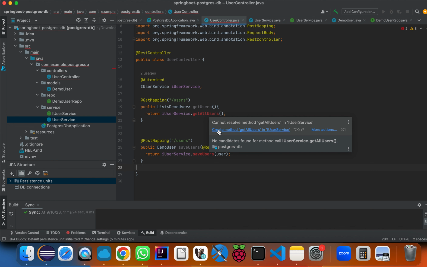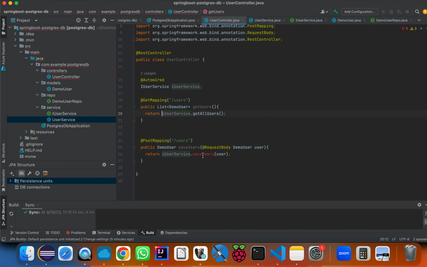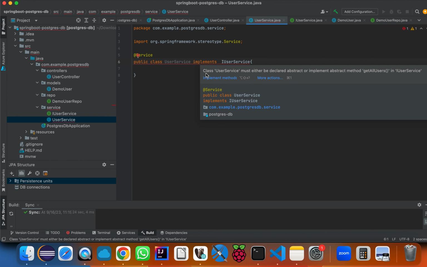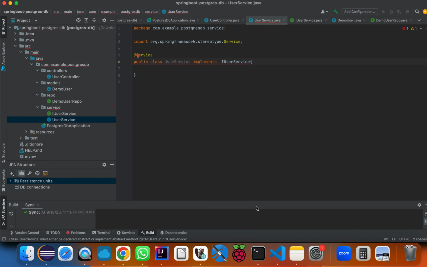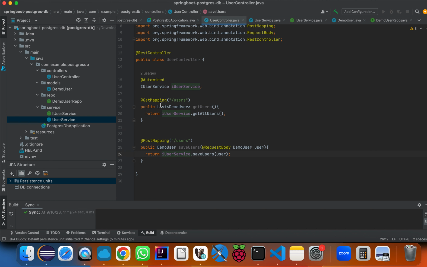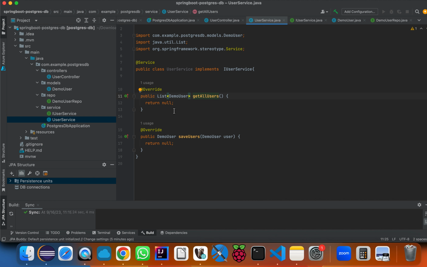Now it's time to create the methods inside the interface. One is here, second would be here. Now you have to implement it here. Okay, it's implemented. Perfect, it's simple. We are calling the service, so this is our controller. Whenever we hit this endpoint, this method will get triggered. Then here is the method definition.